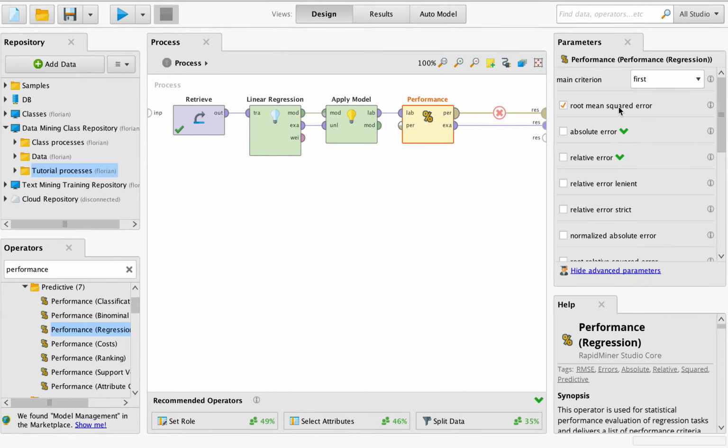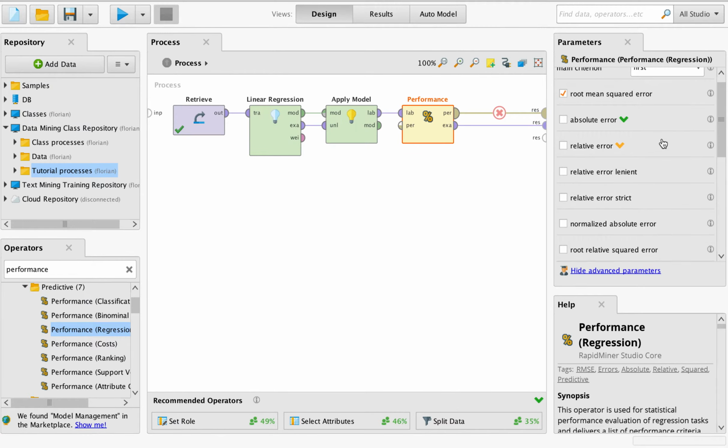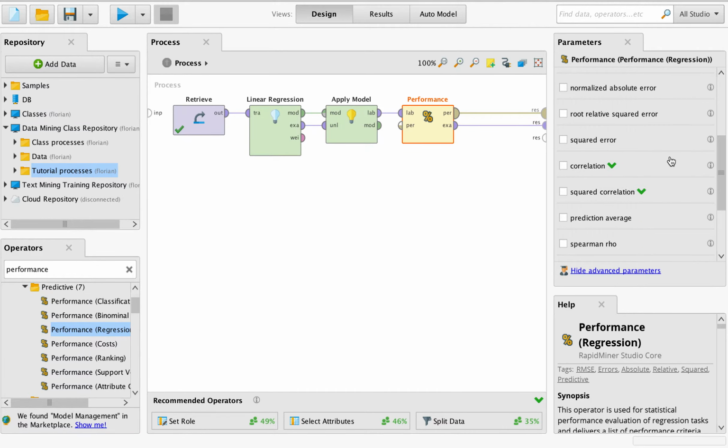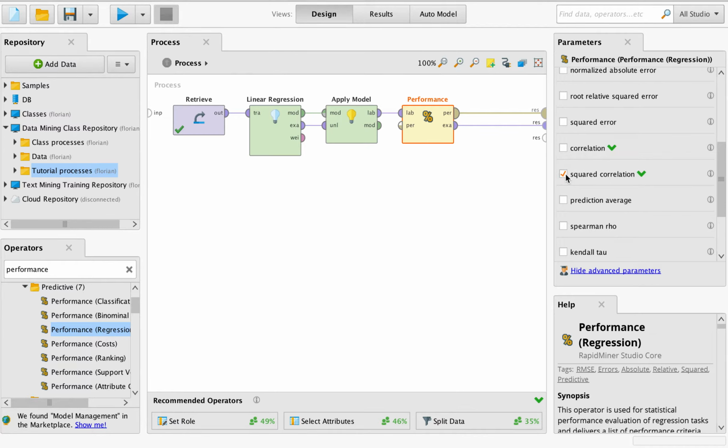In performance, here's where it gets interesting. Basically, we can ask for the RMSE, which is the root mean squared error, which gives us a good idea of how good of a fit our model represents or creates with respect to the actual true observations. We'll look at that in a second. What you're going to be more familiar with, based on what we've previously done, is of course the squared correlation, which will give us the R square.